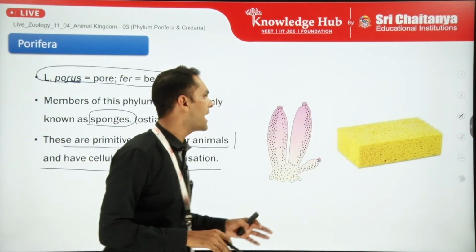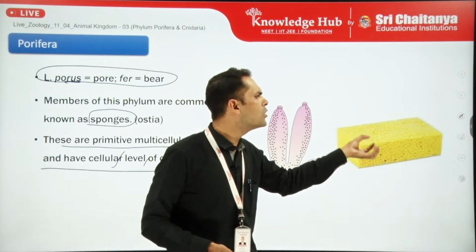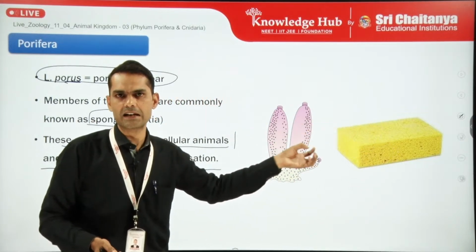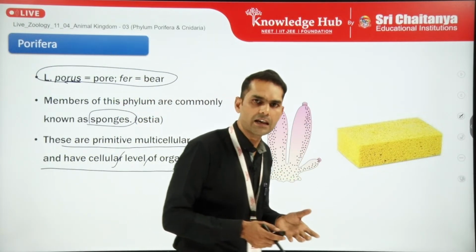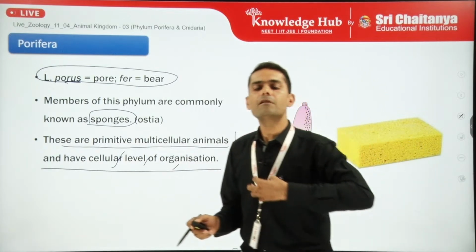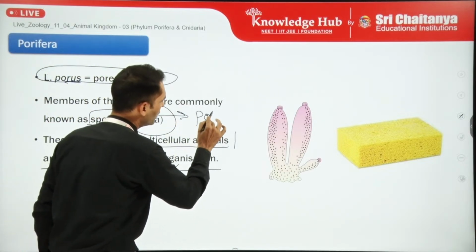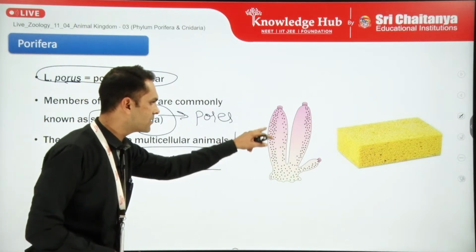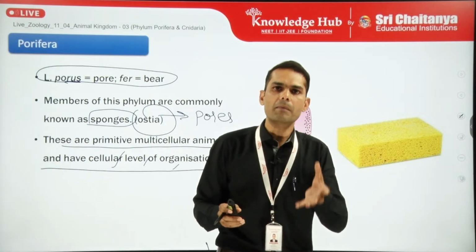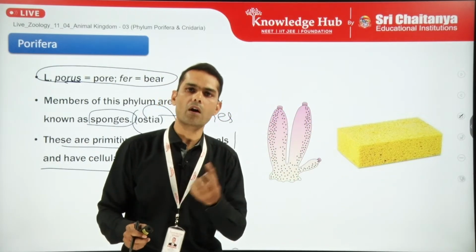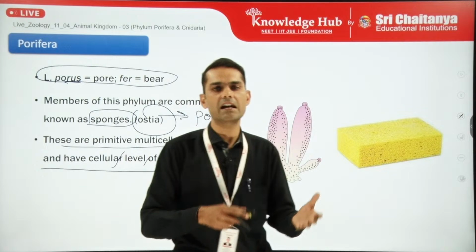So here we have taken an analogy of the sponge. As in a sponge there are numerous tiny pores present in the body which form a network inside the body of a sponge, similarly, in the body of the Porifera we have numerous pores or ostia, present on the surface of the body. They form a complex network by which the water can enter and form a water canal system, by which they can have their nutrition and exchange of nutrients as well as waste.